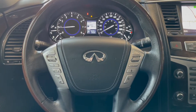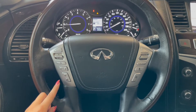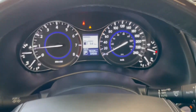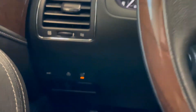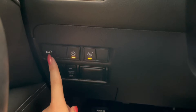Taking a seat in the vehicle and looking at the steering wheel, on the left side here we have our audio and phone controls. On the right you have your safety features and your cruise. This Infiniti comes with 76,000 kilometres. Down below on the left side here you have your heated steering wheel button along with your power lift gate.